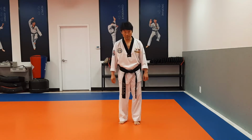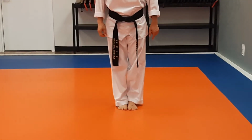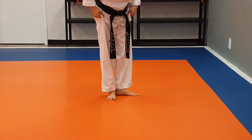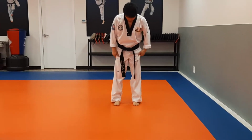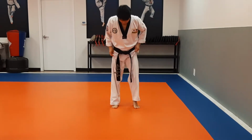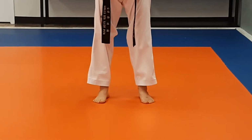Okay, this is front stance. Feet together position, 준비. Left leg move, open. How much open? I told you, one foot gap, or your shoulder length gap. That much open. After open, this is 준비 position. Look at me. I already showed you the stance video time.